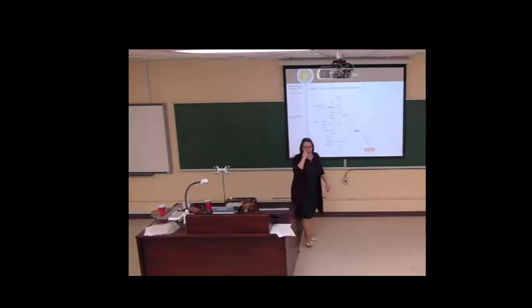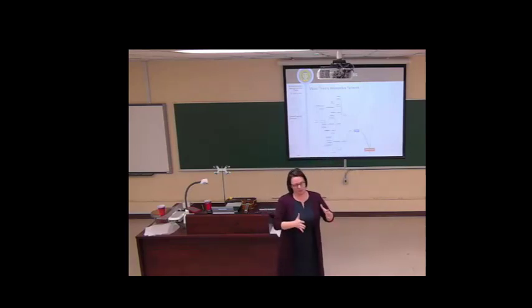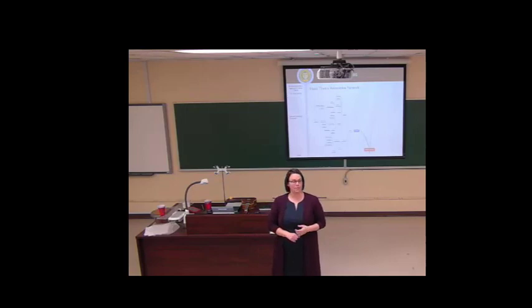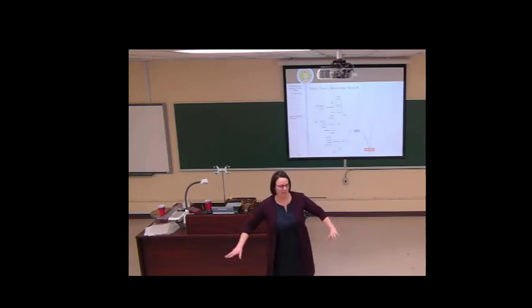On the previous slide, the texture, is that related to timbre? Texture is related to timbre. Texture is the combination of the layers of the music. There are three main types of texture. Monophony, which is me singing a single line here, or if we all sang it together. When a whole crowd sings the Star Spangled Banner, that's monophony. That's a single line. There's polyphony, multiple lines all moving and all important at the same time. When you think of chant, Renaissance music, that's polyphony. And then there's homophony, which is a melody with accompaniment, which is what you're thinking about for most musical forms that we're looking at.